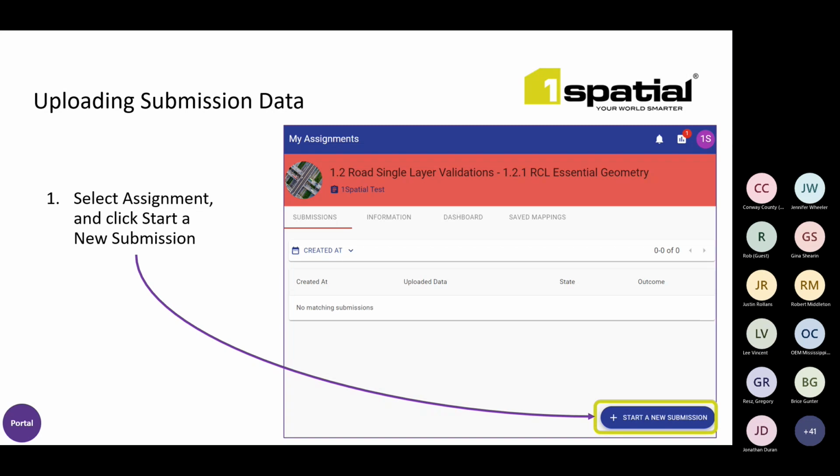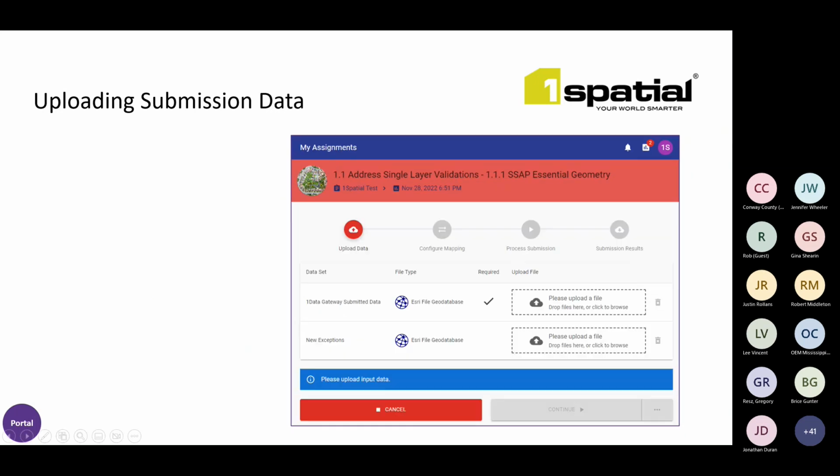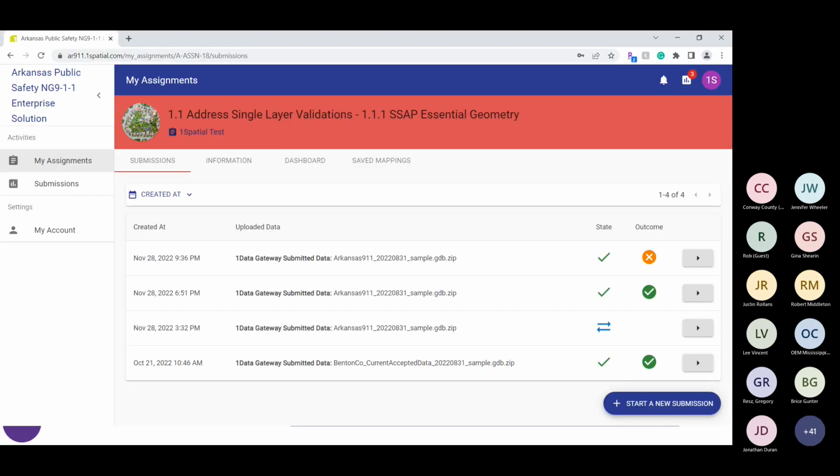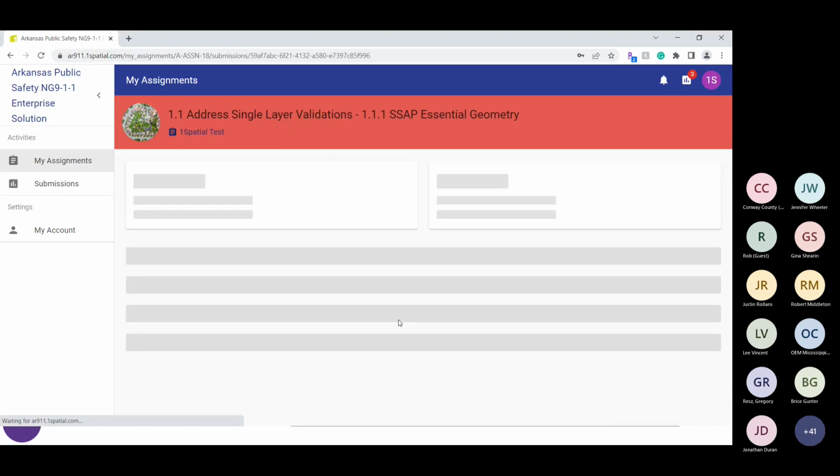Oh, I do want to point out, you can see here in my screenshot, if you haven't created any new submissions, it'll just say no matching submissions until you start a new submission, and it'll start having those submissions lined up under that submissions tab for that specific assignment. So starting a new submission, you have our first step of the process, that upload data. So I'm going to start my new submission.